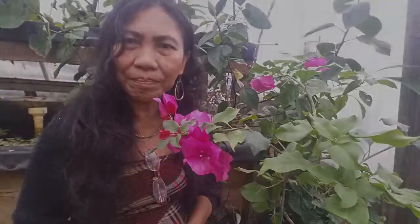Number 2, watering. Water is key to many problems. Would you agree? Overwatering and underwatering produce the same result. Water the bougainvillea more frequently during hot summer days, especially if you grow it in a container. In container grown plants, the soil media can dry out so quickly. Although bougainvillea is drought tolerant, keeping the soil too dry for a few days could put too much stress on the plant. In the winter months, you cut back your watering to once a week or as needed. The plant is less active during that time.